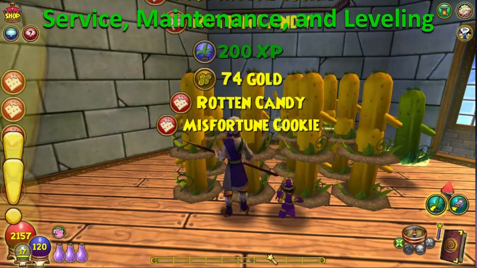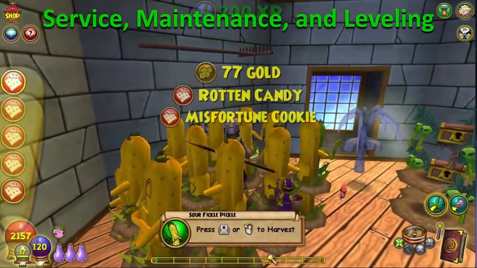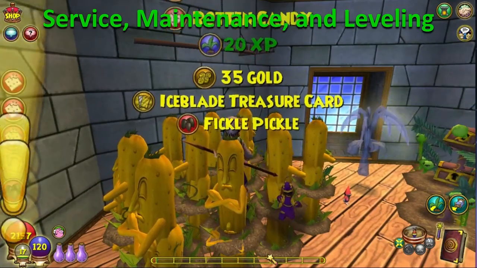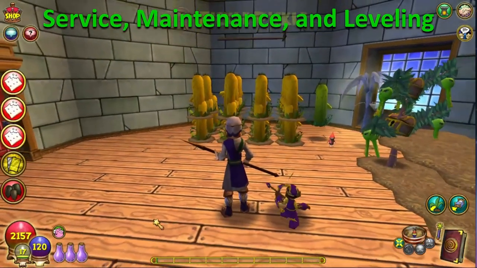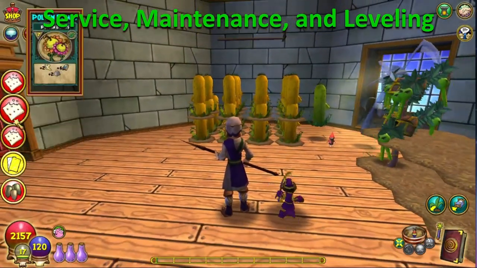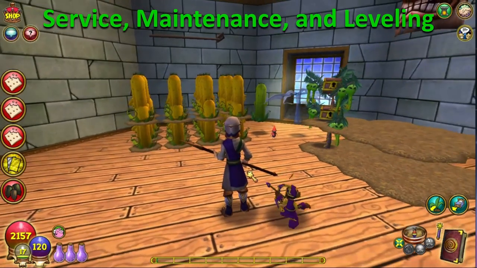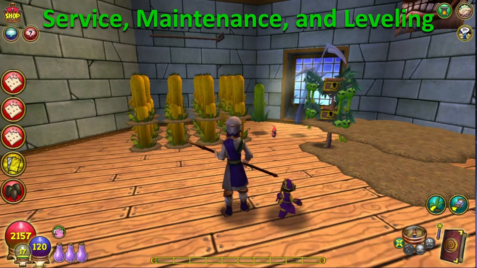And as you can see, these sour fickle pickles are providing quite a bit of gold, decent experience, a few treasure cards, and then some snacks that are like midrange that you could use during the double snack event or double pet XP event.